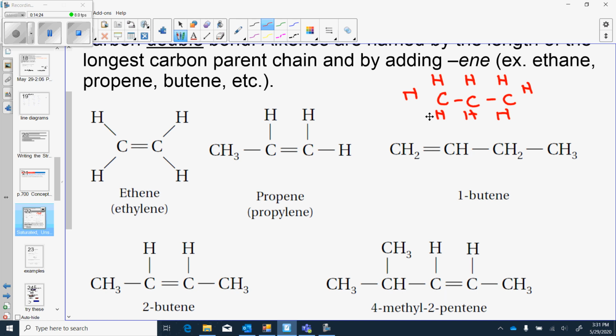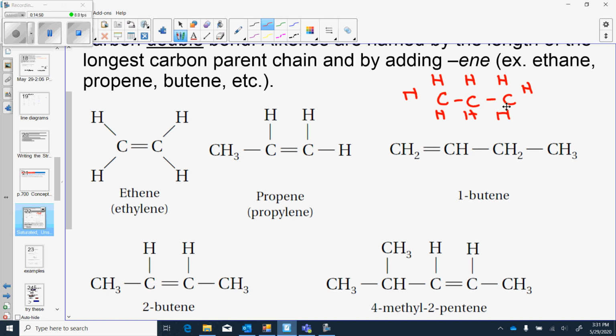We'd saturate them, there's that word, we'd saturate them with hydrogens. And so this carbon's happy because he's got 4 bonds, 1 with a carbon, 3 with hydrogen. This guy's happy, 2 with carbons, 2 with hydrogen. This guy's happy, 3 with hydrogen, 1 with carbon. So these carbons are known as being saturated. All of their bonds are filled with hydrogens. Okay, that's what we mean. That's the context we're using for the word saturated.